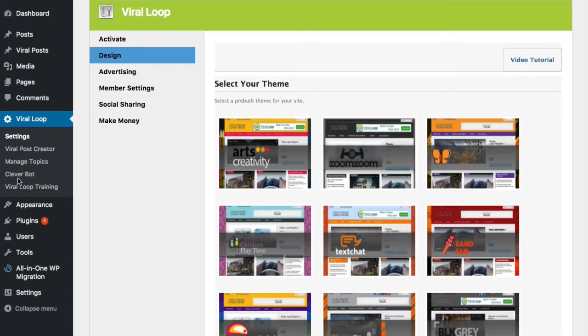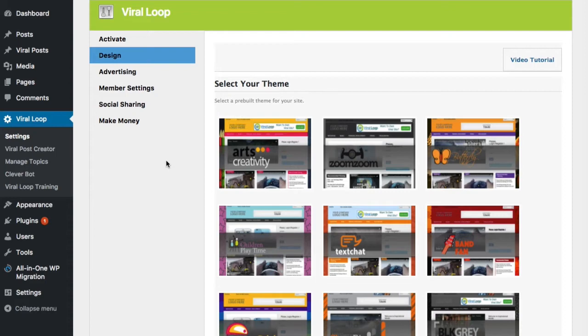So everything that I'm going to show you is included in the front end offer except this Cleverbot area. And what Cleverbot is, it's actually an automated way to go ahead and create these viral posts. So you put in some keywords, put your titles in, decide which of your members is actually posting it, and have it go out. It'll spin content, bring it back and create these posts for you automatically.